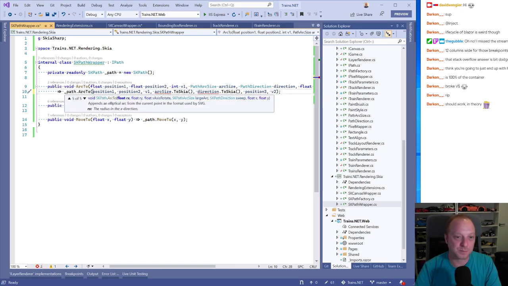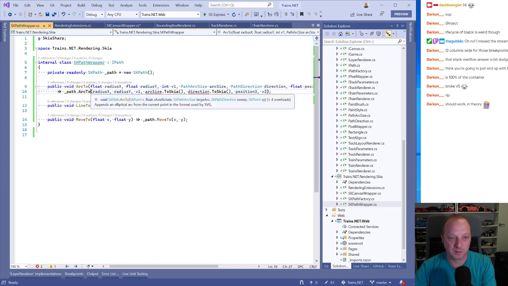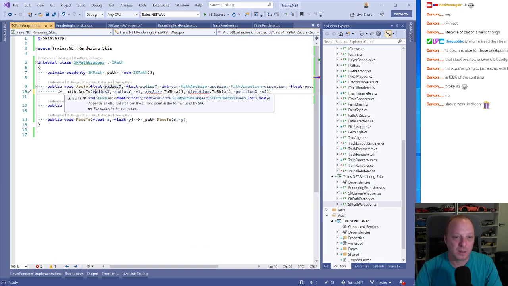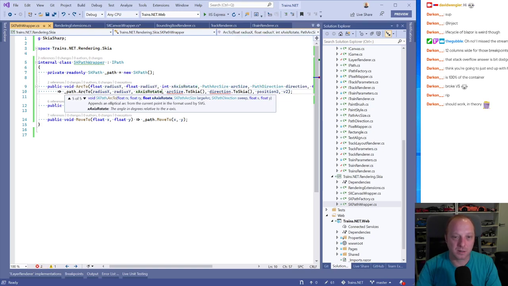Alright, let's fix these up. So this is radius X, this is radius Y, and then X-axis rotate, and then X and Y.